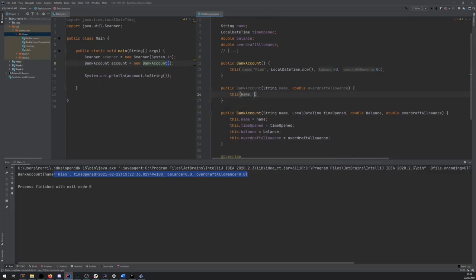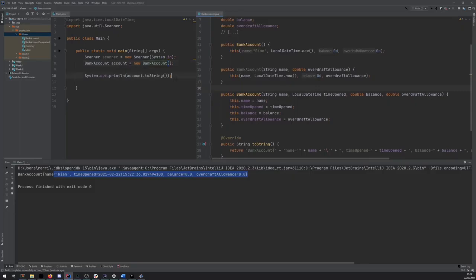And I'm going to pass name, I'm going to pass LocalDate.now, I'm going to pass 0D, and then I'm going to pass overdraft allowance. So this is basically using only two default fields, the time opened and balance, because they're always going to be the same. And now we don't have to specify every field. We've got some defaults. And that's usually what you want.